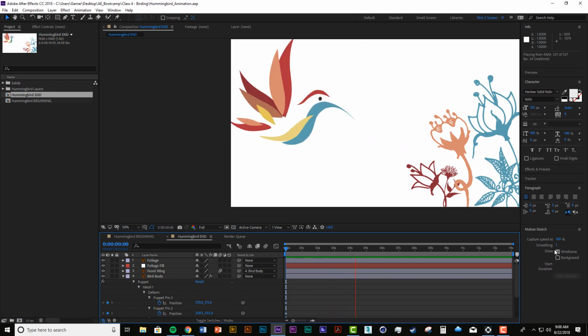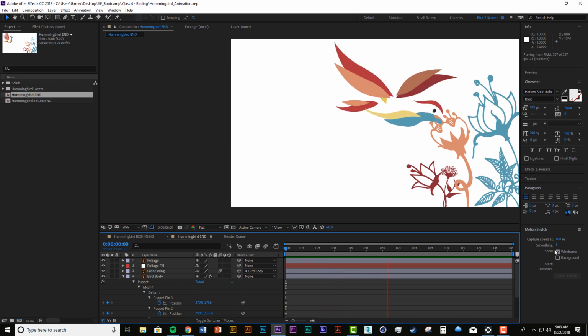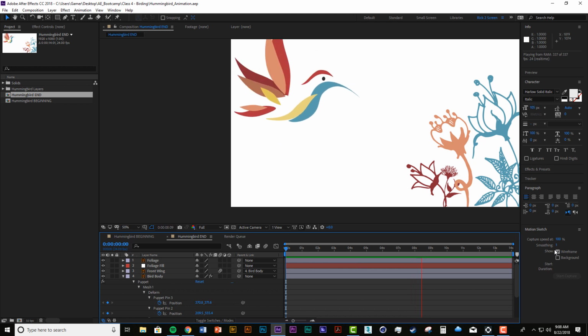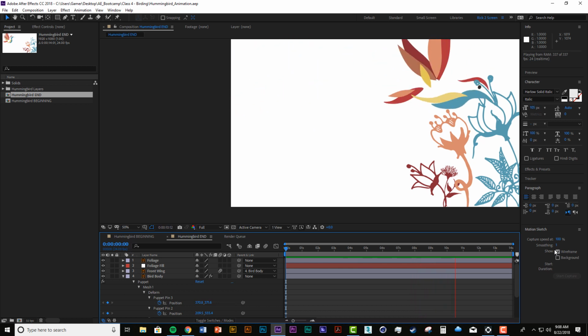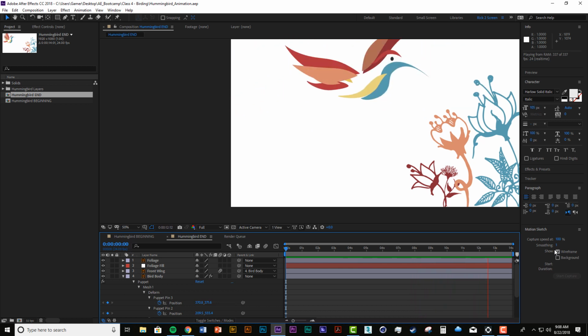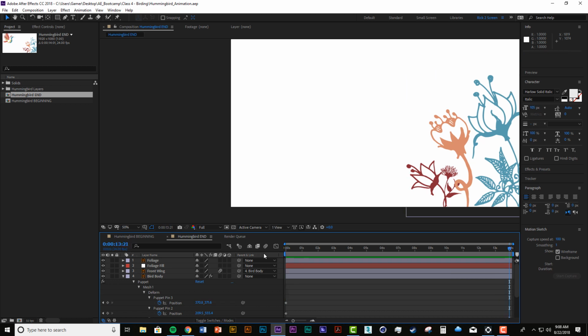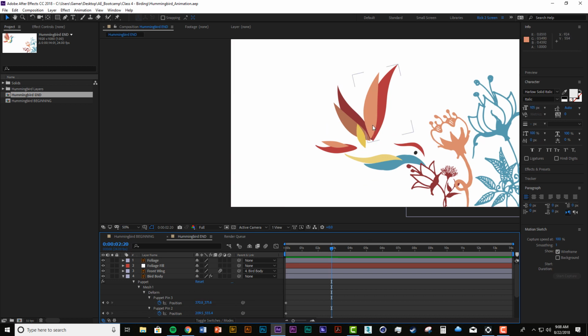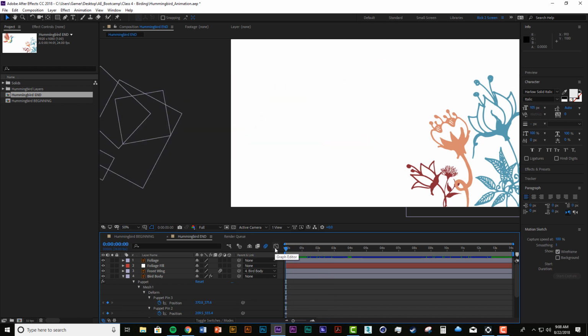Okay, so here's the general animation. Obviously the wings look weird, but they're flapping so quickly. They look kind of stroby, but that's what's going on here. There's no motion blur happening, and motion blur is really powerful in conveying a sense of speed. And so if I turn that on, and I'll show you how to do this later, but I just want to turn it on and show you what happens.